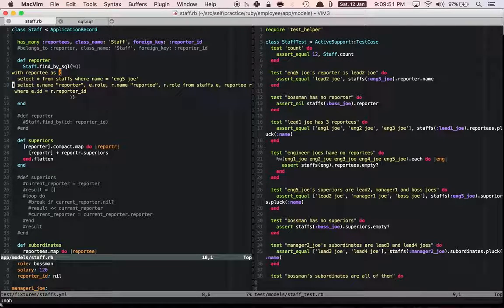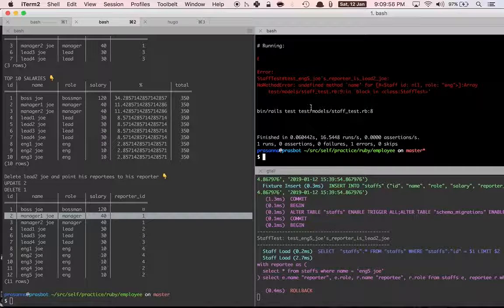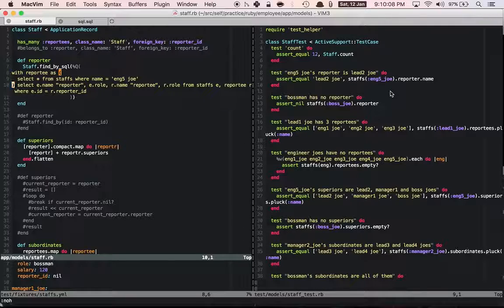Okay, so we have changed it. Let us see now. It still fails because of name. Actually, we are getting it. No, we're not getting it. We're getting something else.